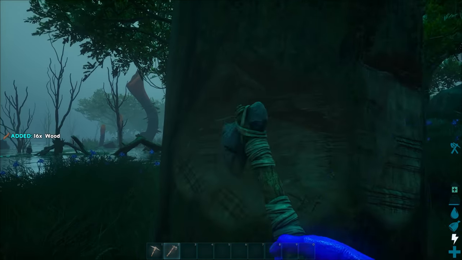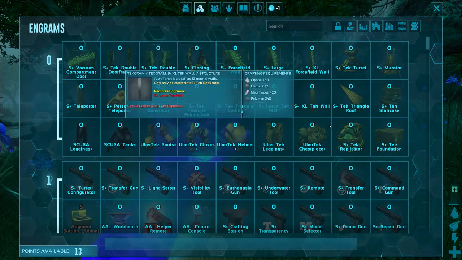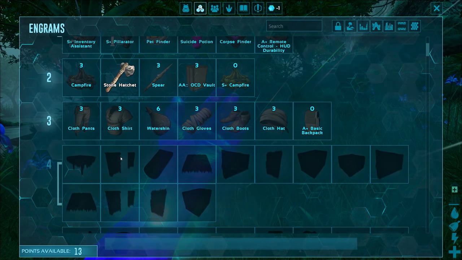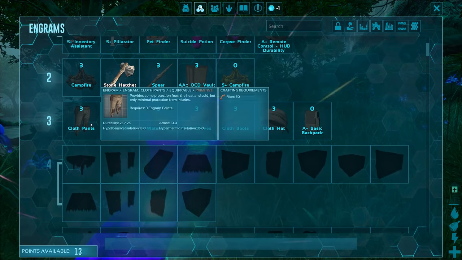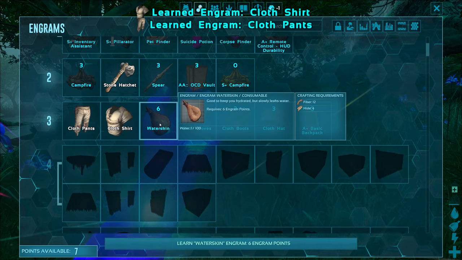So, yeah, let's get a little bit more resources. We have a pretty good amount of fiber and stuff, too. So I might as well see. We have more Engram points. Hey, look at that. They're not attacking me, so that's good. Well, we have more Engram points now. Yeah, we have to be level 4 to get anything thatched.